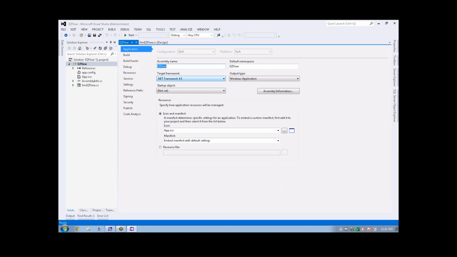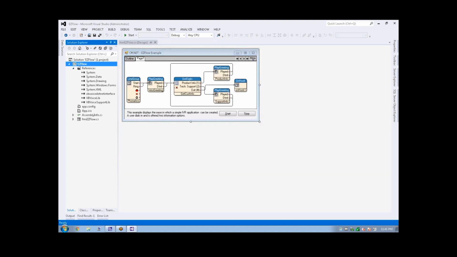I also added a reference to VBVoice support libs. It gives me more objects that I can work with.